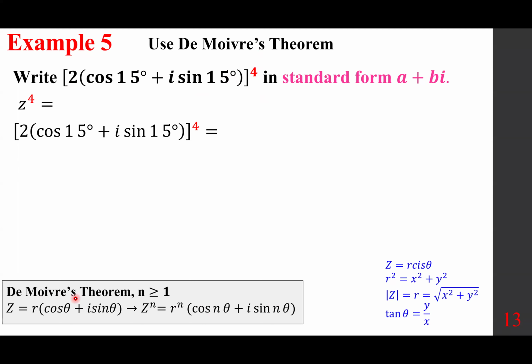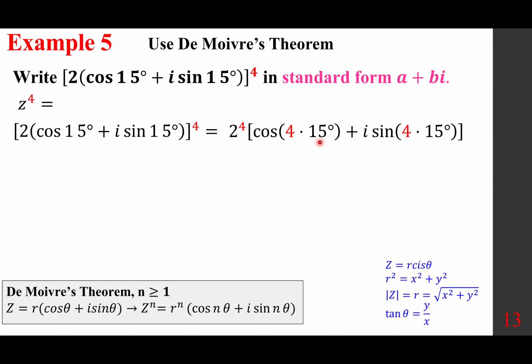By the way, I have the proof of that at the end by induction, because when you multiply by itself, it becomes to the power of 2, again, power of 3, and again, power of 4. And as long as a few of them work, the rest of them do work. So how do you raise this to the power of 4? You say 2 to the power of 4 cosine of 4 times 15 plus I sine of 4 times 15. That's how you do it in polar form using De Moivre's theorem.